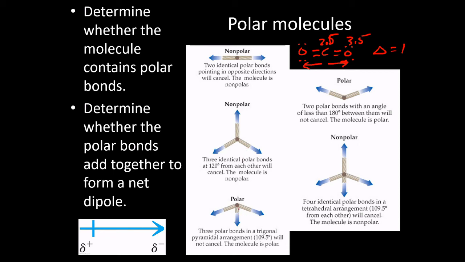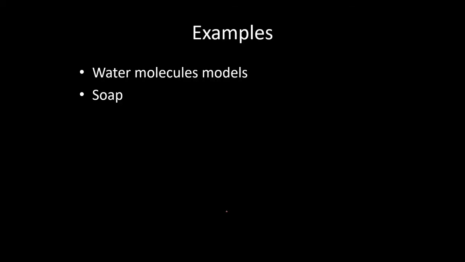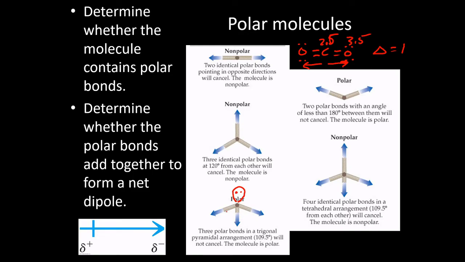And that includes having lone pairs. So right here, this particular molecule has a lone pair that's sitting right there, which is what's causing those bonds to be down like that. This is not a completely symmetric molecule. So it is only true for completely symmetric molecules where you can have polar bonds present, but the molecule ends up being nonpolar. All right. So a couple quick examples here of how this can be applied. And I'm sure we'll talk more about determining if a molecule is polar or not when we get together and chat.